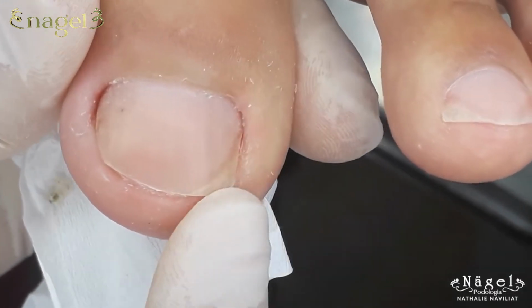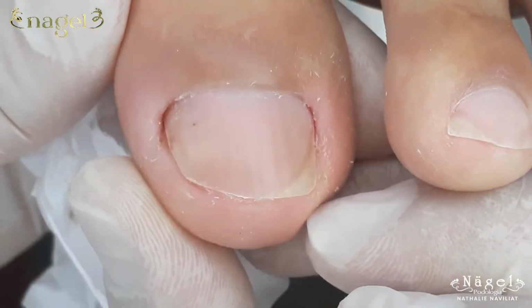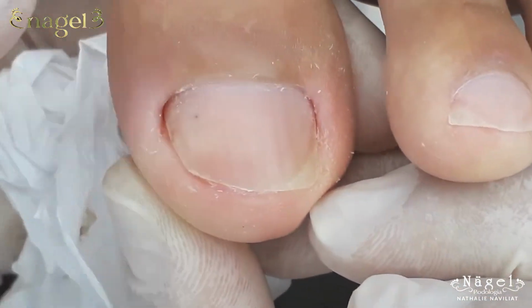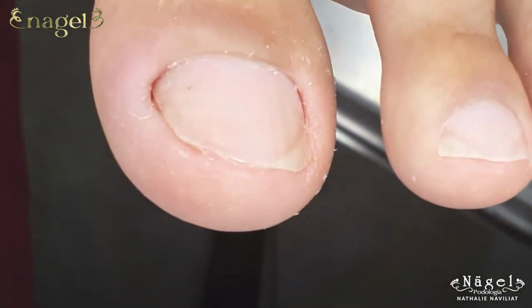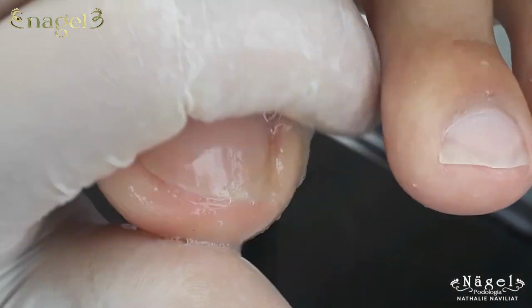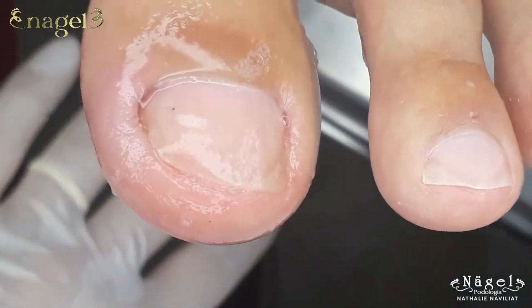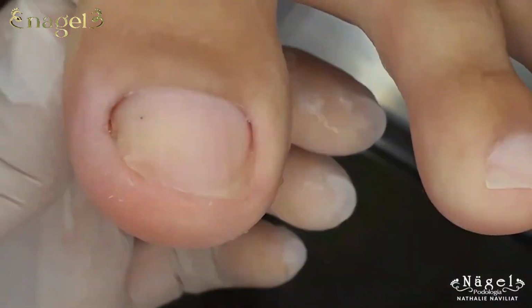Taking care of your feet is about so much more than looks. It's about freedom, walking without pain, slipping on your favorite shoes, and living life with ease. Every procedure I do here is a small transformation, and I'm thrilled to share it with you. Let's cherish our feet, which carry us so far, and give them the love they deserve.